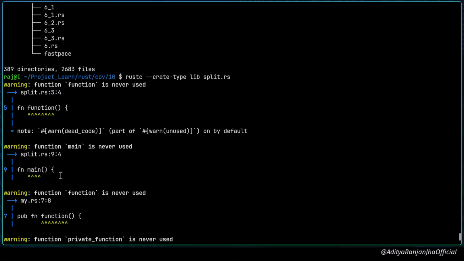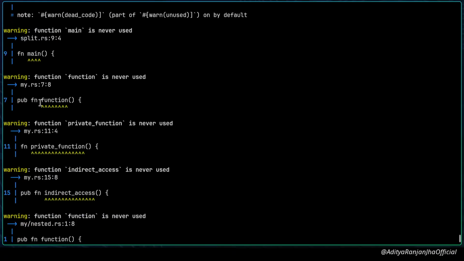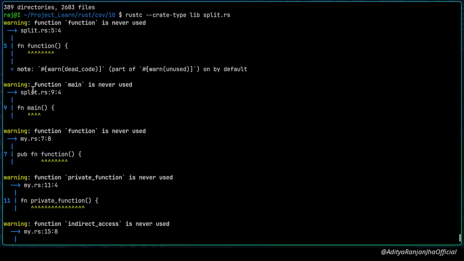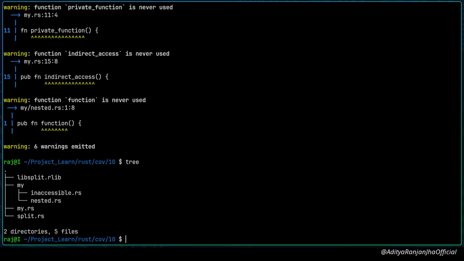So how do we use it? I have no idea, but now it is a library and it is giving us multiple warnings, because it is a library, so anyone can access it and use it if we make it public. So we shouldn't leave even the warnings, and we should not suppress them.